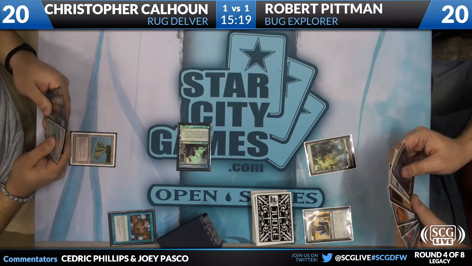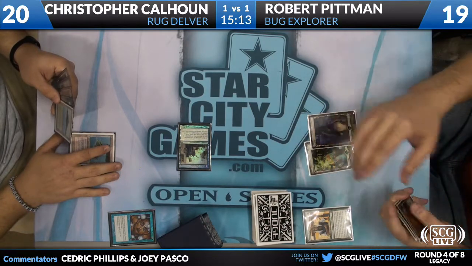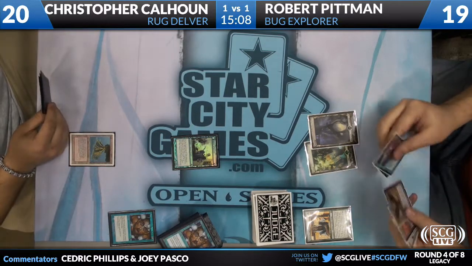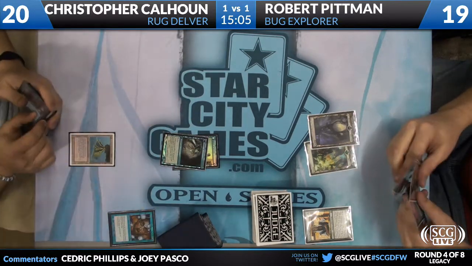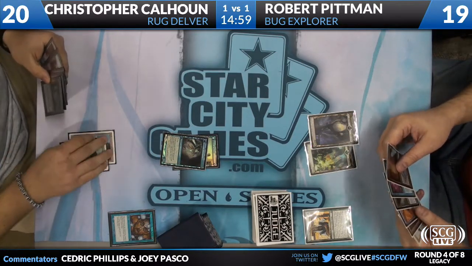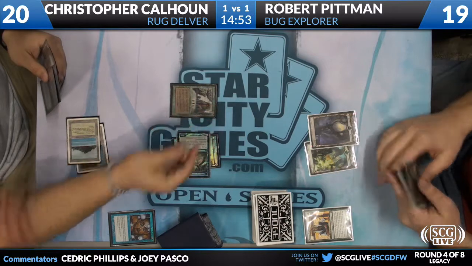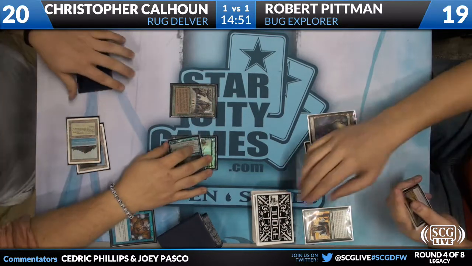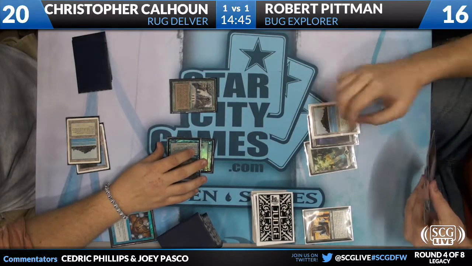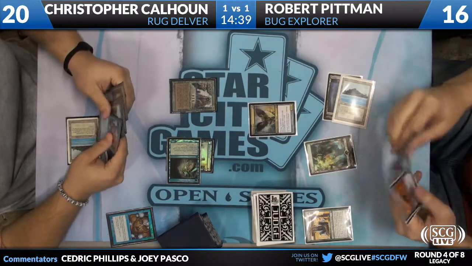Actually, neither. Okay. We'll trigger this. Daze says it flips. And for 3. And we'll see a Sylvan Library here from Chris Calhoun. What can Robert do to answer that? We'll see a Baleful Strix.